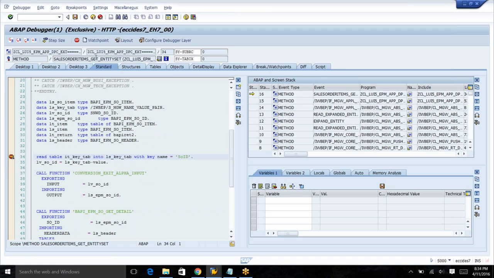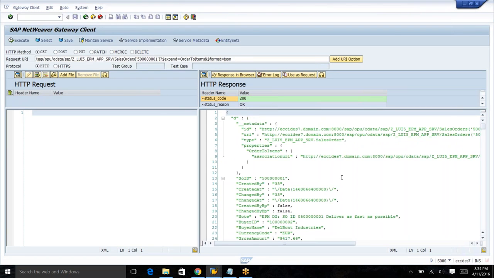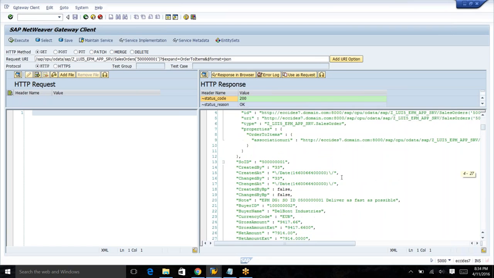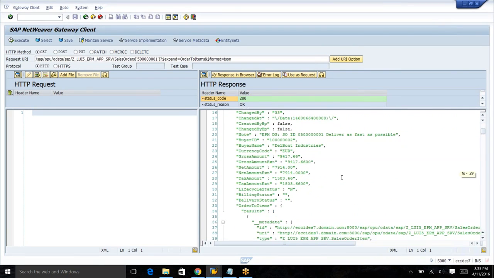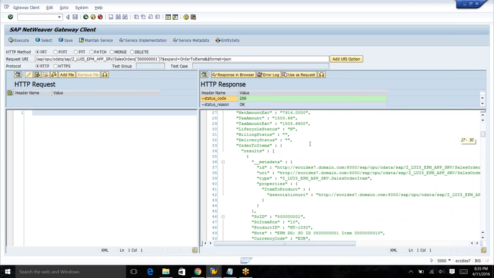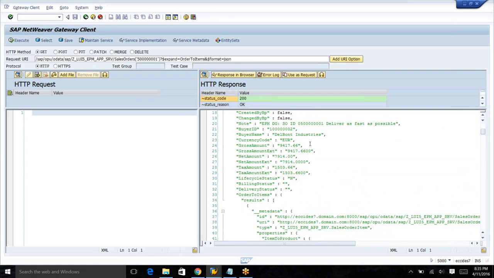So it hit the sales order items underscore get entity set method. Let's look at what the sales order ID is. This is the sales order ID we passed. So it just gives you one sales order's details and its corresponding sales order items. You have to look at where the sales order items are displayed.